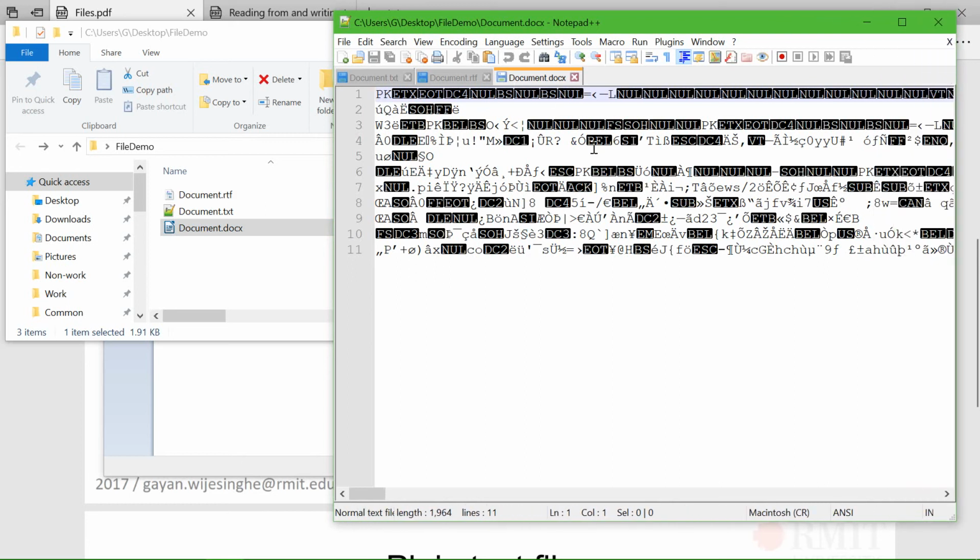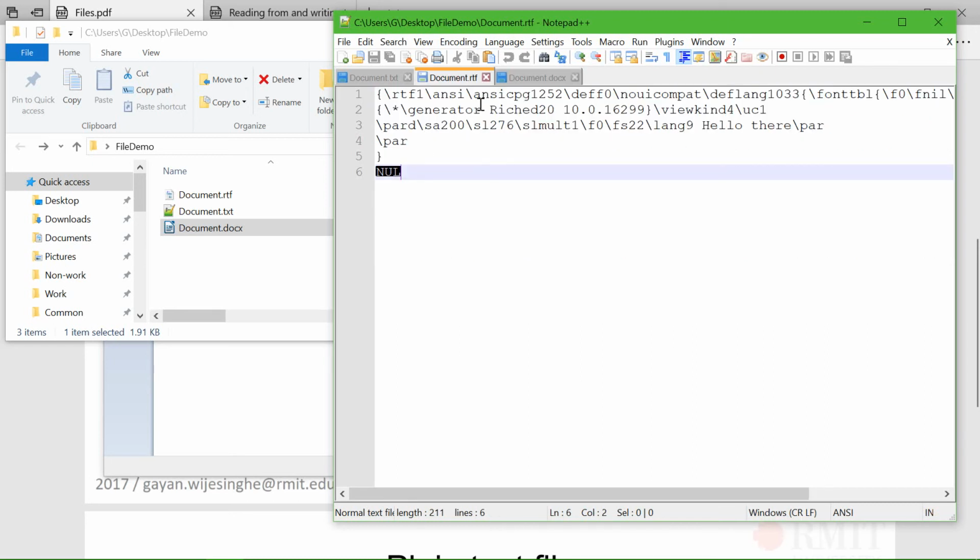So here we have junk, essentially. It doesn't look anything like what text looks like. The RTF format was all right, not too bad. I mean, we could see that it's kind of like a program essentially, except for this null part that's right at the end. So what is this all about?